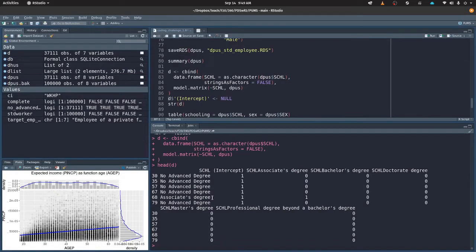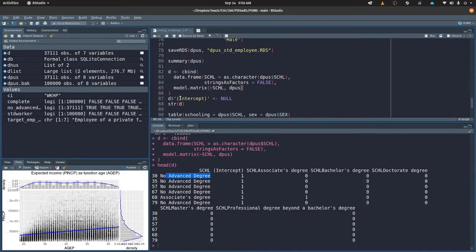So now we've got, oh, this is really cool. This is something, like I said, you keep learning. This is good for me to know. This is what's called a one-hot encoding. And you actually saw that term used in the reading also. So this is creating dummy variables where it's saying either 0 or 1 for each column. So this first person doesn't have an associate's degree for school. They don't have a bachelor's degree. They don't have a doctorate degree. They don't have a master's degree. They don't have a professional degree. They just have this intercept. This is someone with no advanced degree.